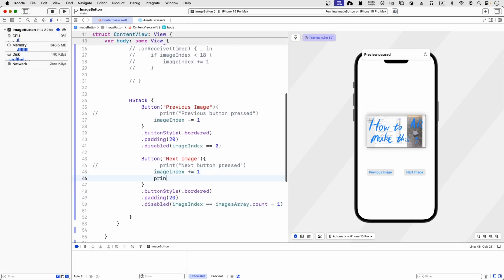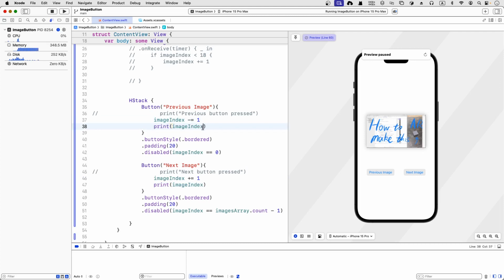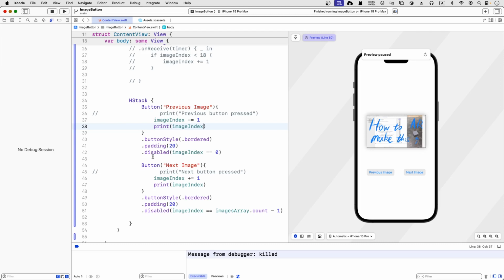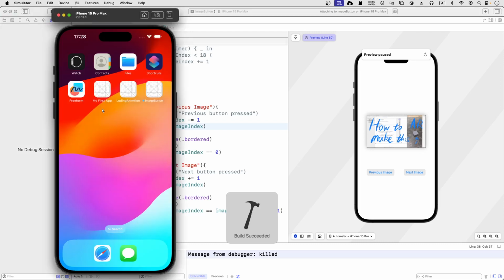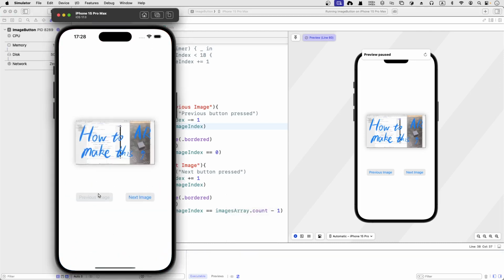If you want to know the detail, of course, you can print this out. Remember, we can print the index. Let me just add a print here, and you can run that. Nothing prints at first, but if you click, you get 1, 2, 3, 2, 1, 0.